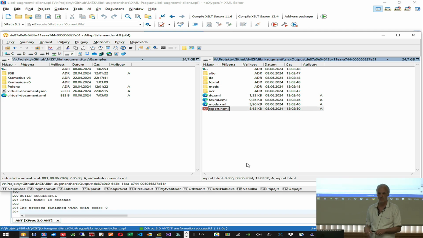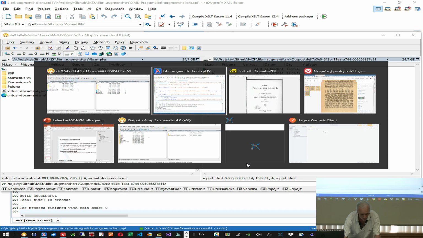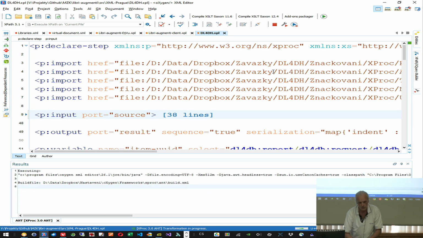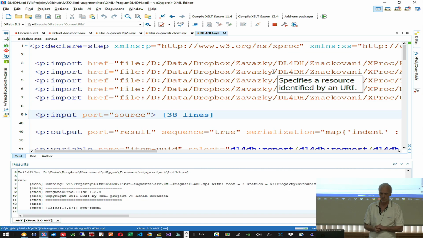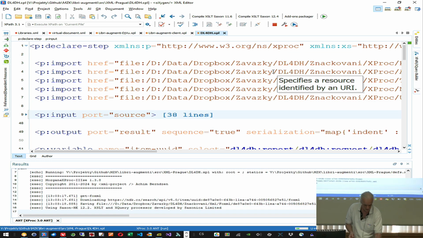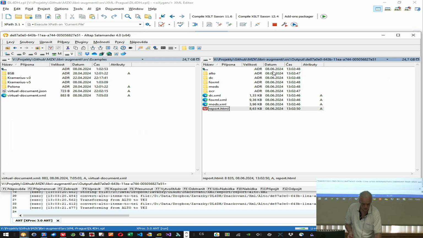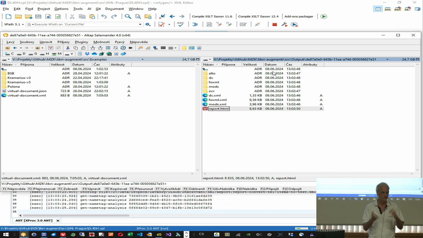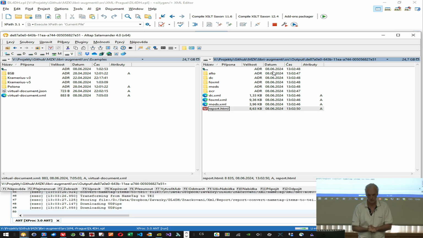As you can see, there are data and metadata, and now I will send this data to the UDPipe and NameTag services, and it will generate a TEI document for the whole book.